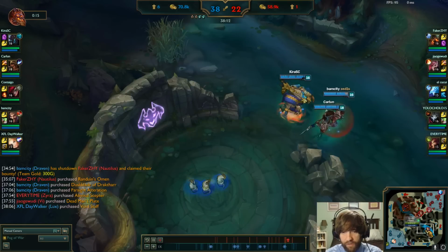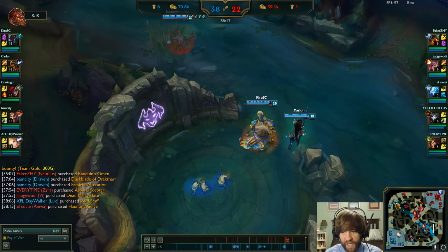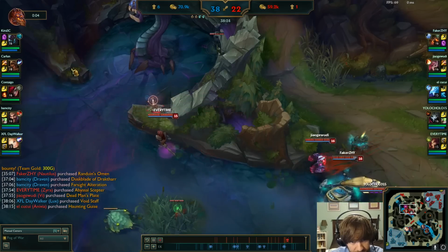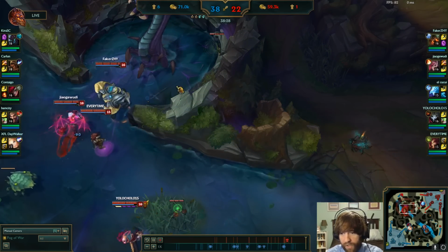Okay, so they're positioning around Dragon, so you have a choice now. You can either get Baron or you can go fight for Elder. Since you don't have vision down here, I think you're making the right call to go up and get Baron. You need to do it now, though. You can't play around. Do it.